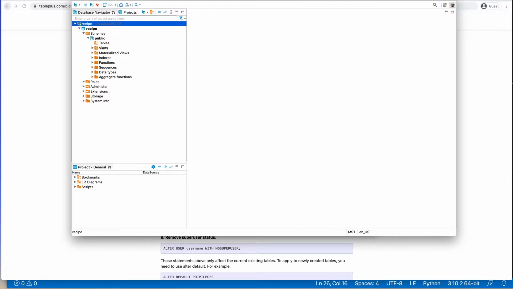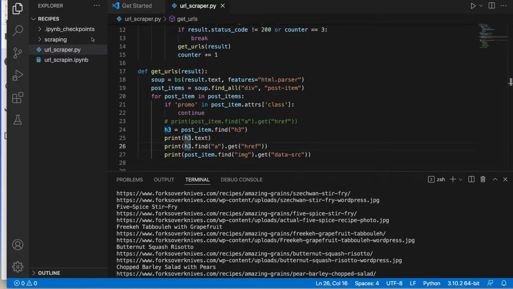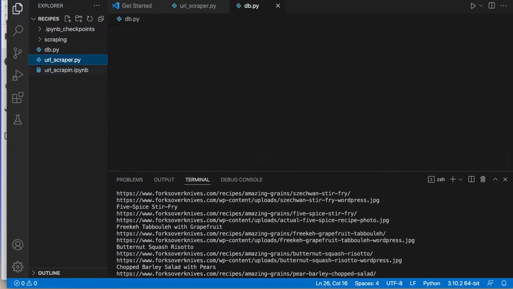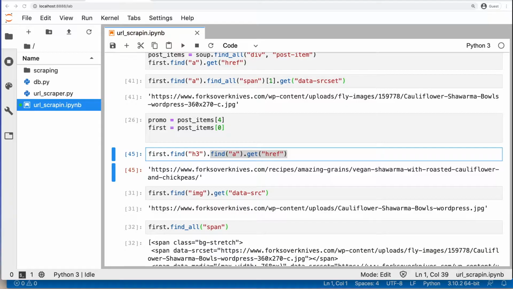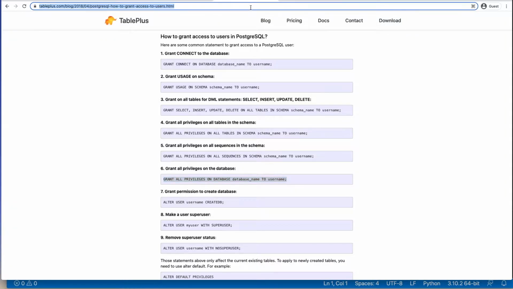All right, so now we can go back to VS Code and write a Python file. We're going to define some SQLAlchemy objects that are going to allow us to interact with this database programmatically. In here, let's create a file. I'm just going to call it db.py. And what it's going to be is a SQLAlchemy ORM file.